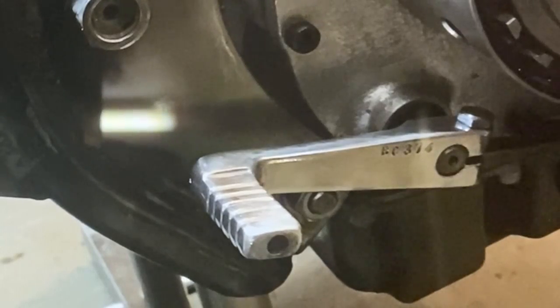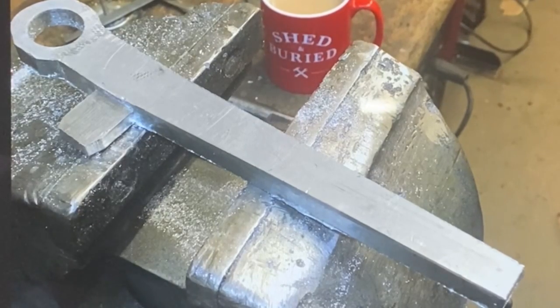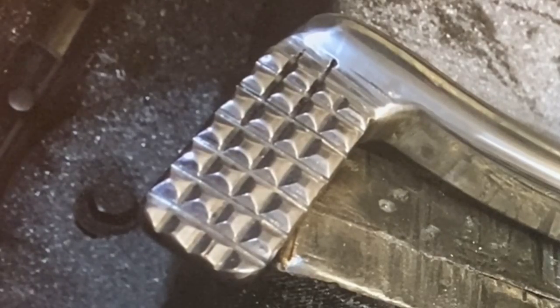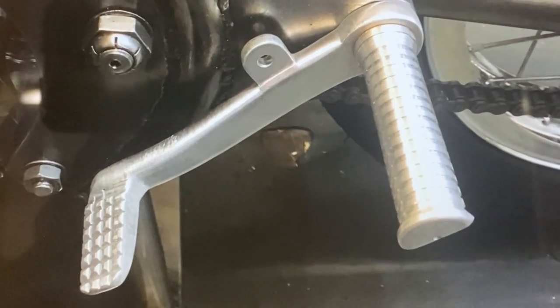The gear lever fits perfect on the bike, and here you can see the rear footrests made, and the hangers welded onto the frame. The brake pedal was made in a similar fashion from an aluminium plate, hand cut out and filed. The pyramid effect knurl on the actual pedal was done by files - you file it one way down to a depth, then you go at 90 degrees down to the same depth and you'll get loads of little pyramids, which looks quite authentic. And here's the finished foot brake and footrests on the left hand side, all ready, so now I'm all set to make the exhausts.